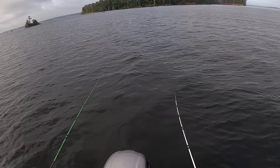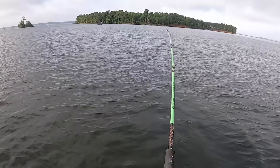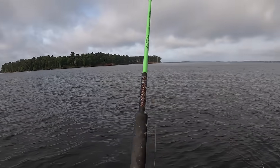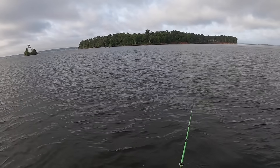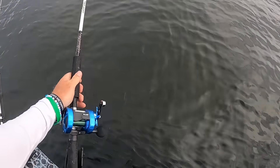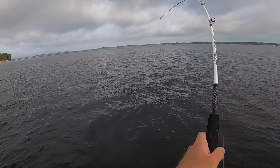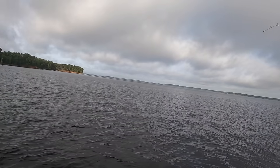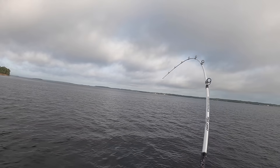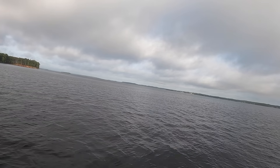Bait's gone. There he is. Got him! Oh no — how did he get off? He came back for it apparently. Got him! Fish on! Y'all, I missed bites on every single rod. Finally got this one — he broke the line on one of them, just tossed the hook on two others.